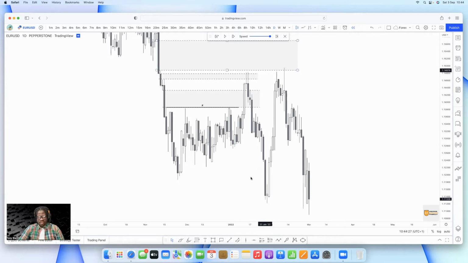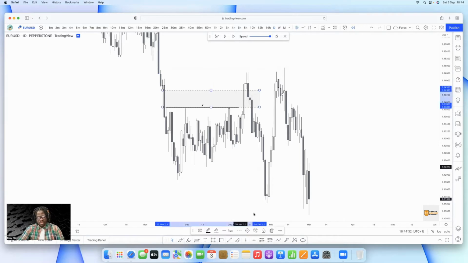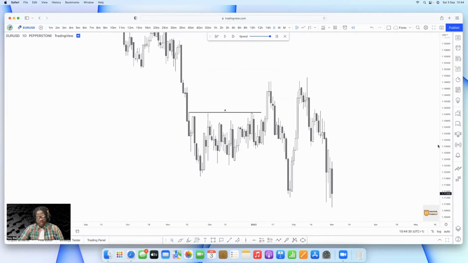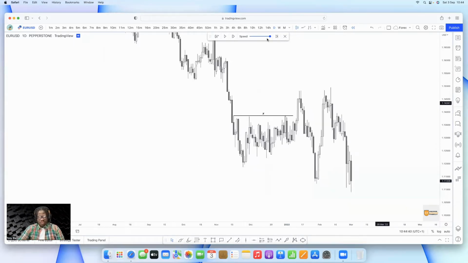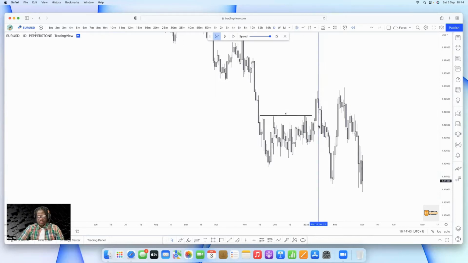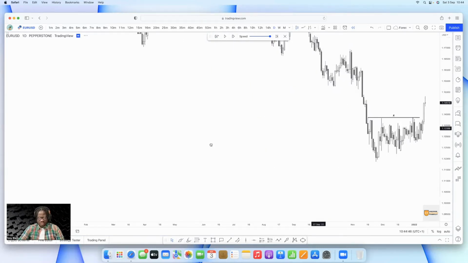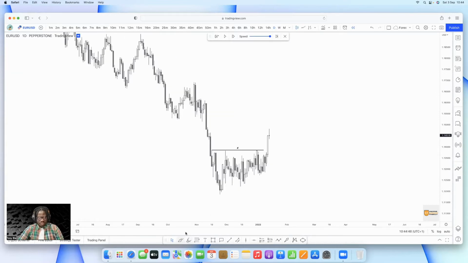All right, so again, we always start with having a bigger time frame directional bias, right? If you have a bigger time frame directional bias, that can help you to continue to look for opportunities in that direction. So higher time frame, we can see that EU is bearish, right? Based on structure, we have this lower low, we have this lower high, and then we have this lower low. Okay, all of this was just price consolidating, creating liquidity to the upside. So we could be looking to buy based on the concept of liquidity and then imbalance.